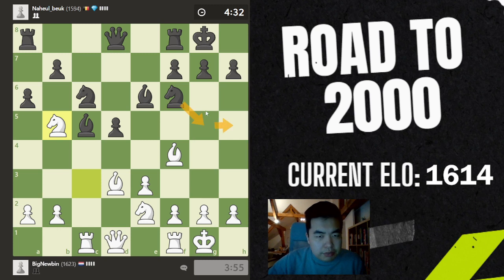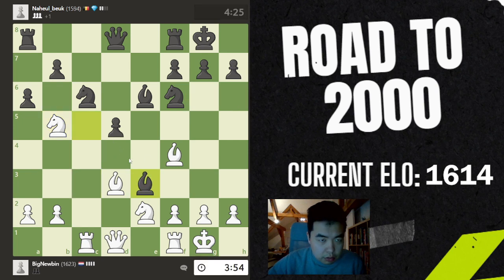What about knight h5 in this position? Knight h5. Oh, it's not a bad move. It's not a bad move. Our opponent takes on e3. All right. That's a move that I did not spot.